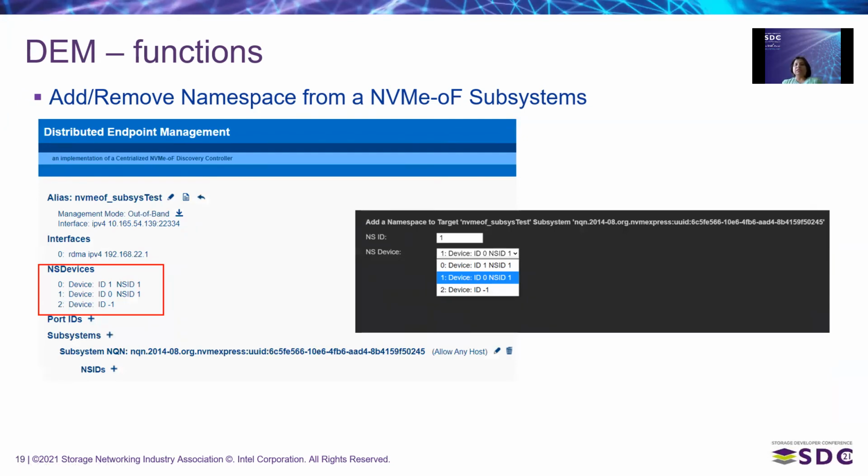In our demo, we have seen a simple example, but there can be more complex configurations wherein the underlying namespaces that you are showing could be aggregate of one or more namespaces, or it could be like part of the namespaces. But whatever is being shown as an underlying namespace, we can use that to configure our over the fabric subsystem.